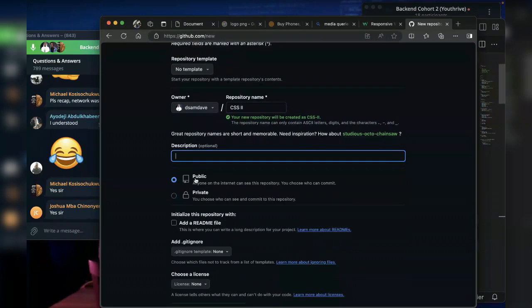Now, the next important part: do you want to make it public or do you want to make it private? Public or private are two different things. If your intention is to share it as an assignment or to share it with anybody, then it must be on public.